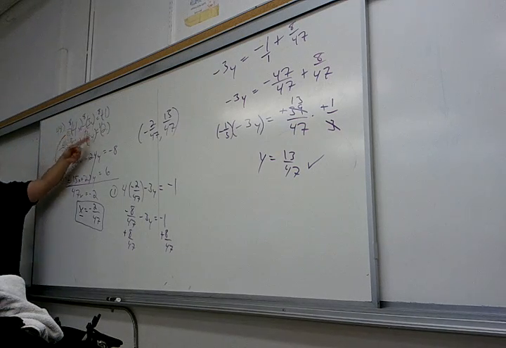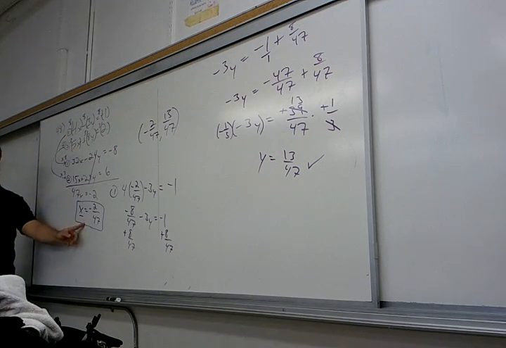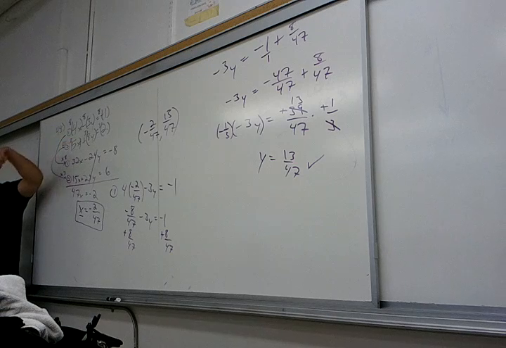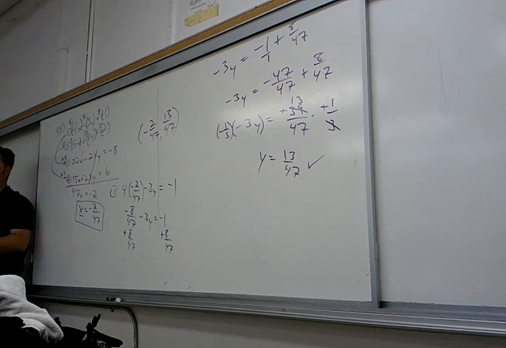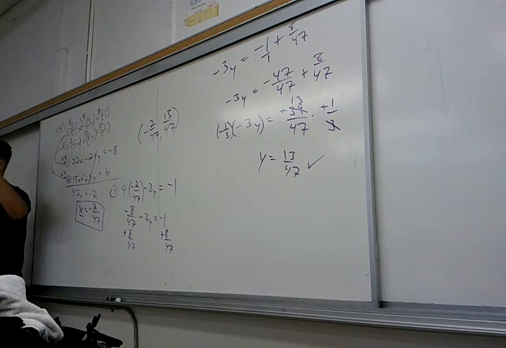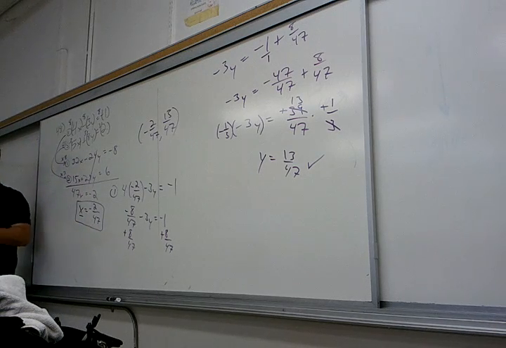So we killed the y and got x. You can go back and kill the x and get y. Multiply this by -5, multiply that by 4, so those will cancel. That's beautiful, I love it. But in general, don't do that when you get a nice number here. It's quicker to just plug it back in. It's easier. It's actually about the same number of steps, but just not fractions.